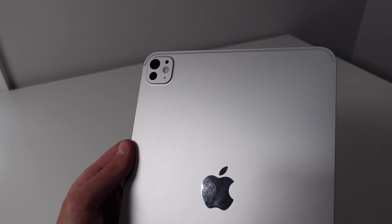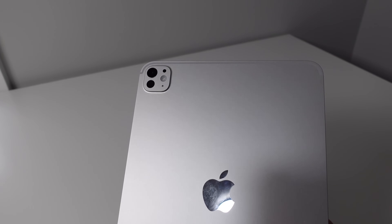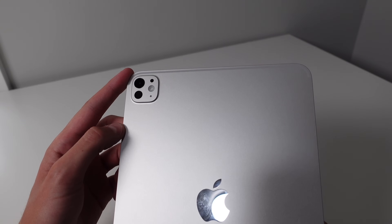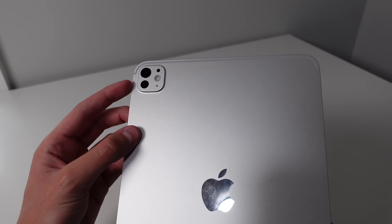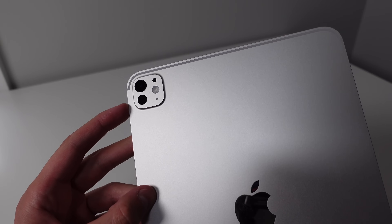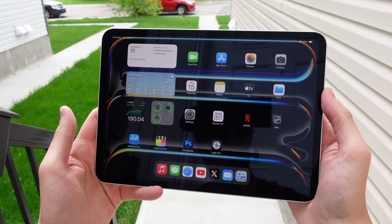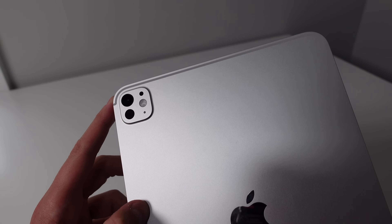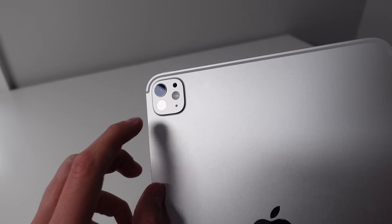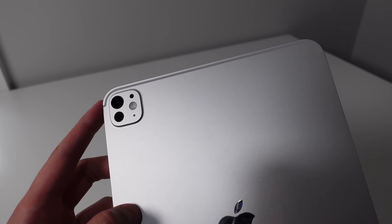On the back of the iPad, if we look at the camera, there actually was a downgrade this year, which is sort of a letdown. We have this main wide camera, and it's actually the exact same camera sensor that we've had on the 2018 iPad Pro and on. Apple has not made any changes to this main camera, and they have actually removed the ultra-wide camera. Inside the module, we have the main wide camera, the LiDAR scanner underneath it, a new ambient light sensor on the top right for better outdoor auto-brightness adjustment, an all-new flash updated for better document scanning, and a microphone. The camera module is now coated in an aluminum finish, which I definitely prefer over the previous glass insert design.